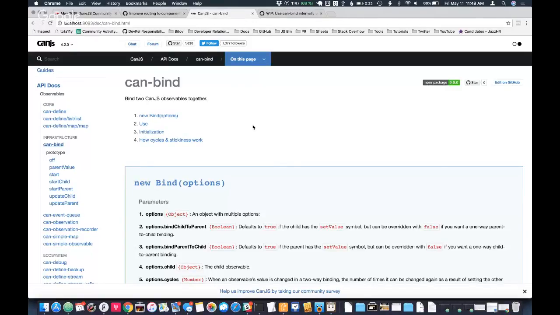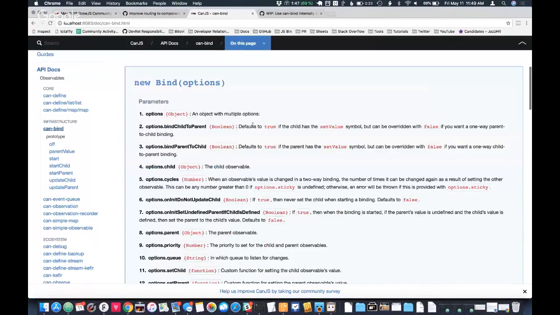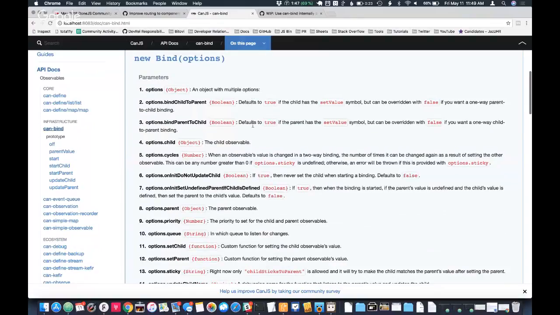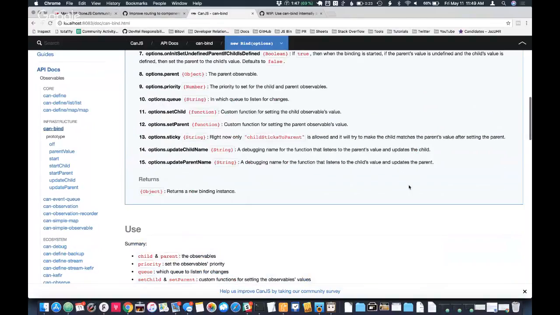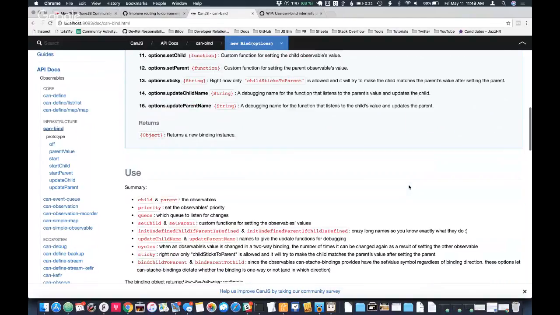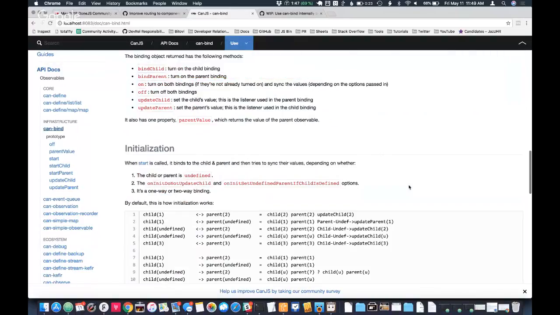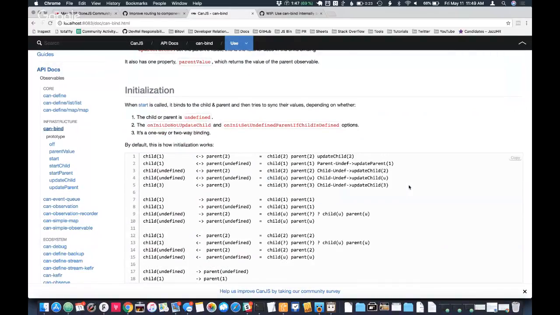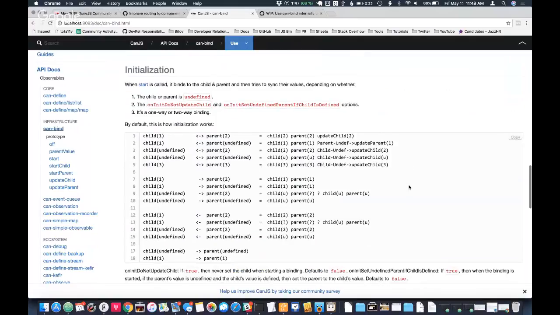This is like a low-level infrastructure thing, so I'm not going to go too deep into it. But essentially, I'm taking the logic from can-stache-bindings and putting it into its own package, which has just a ton of options for configuring how you want to bind to observables.